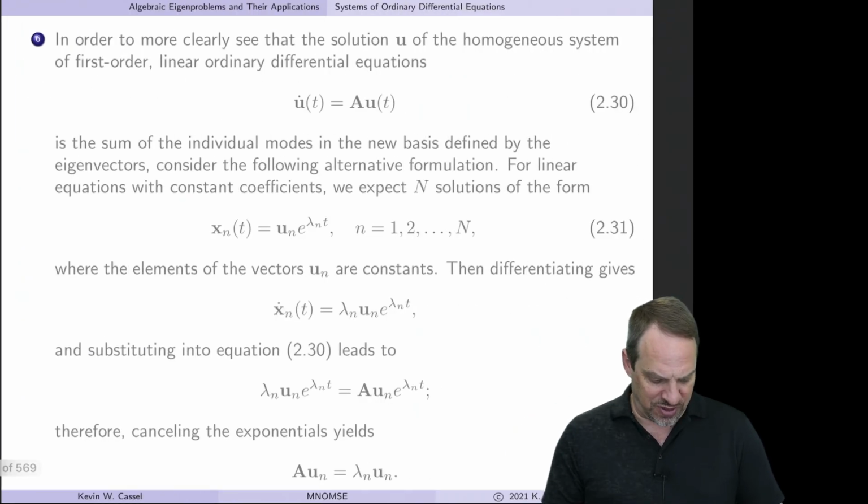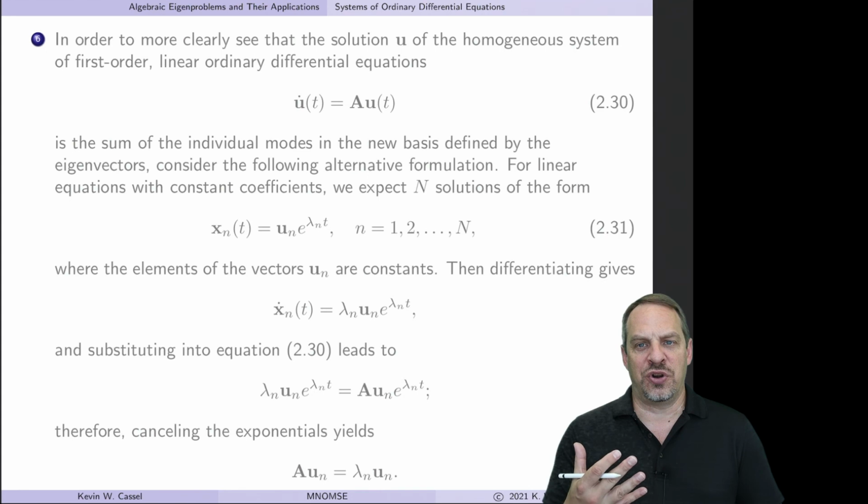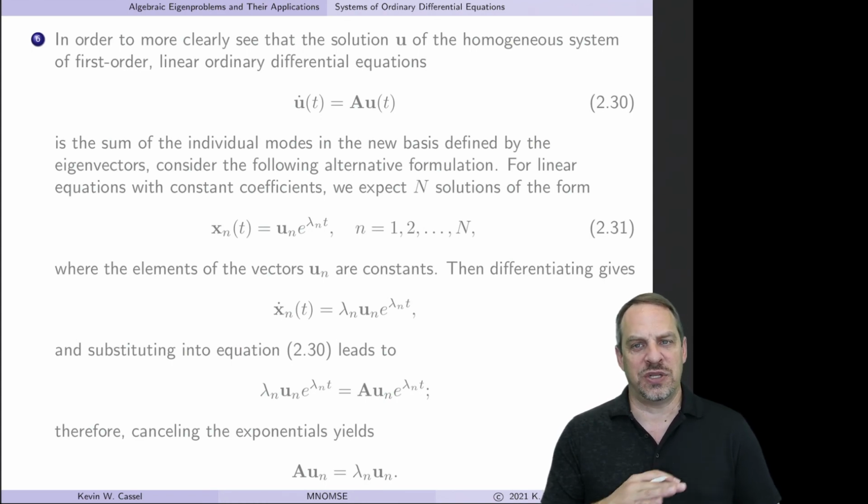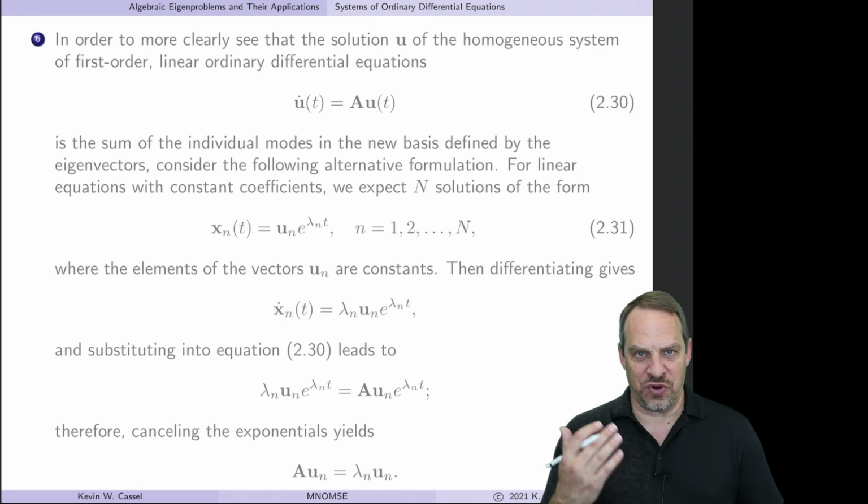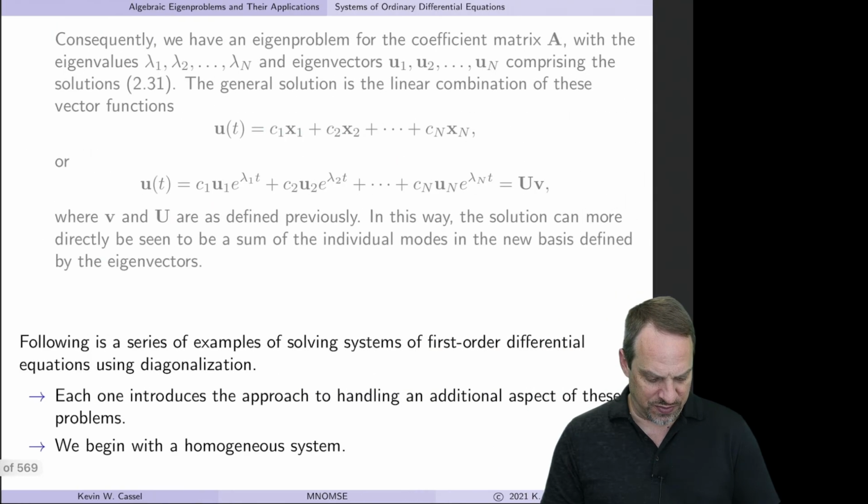This last point I'm not going to go over in detail, but there is an alternative way to express this whole process for solving these systems of equations in vector-matrix form. It more explicitly illustrates the eigenproblem. It's all mathematically equivalent to what we've just done, but it is an alternative approach that you can take a look at, and if you prefer, that of course is fine.